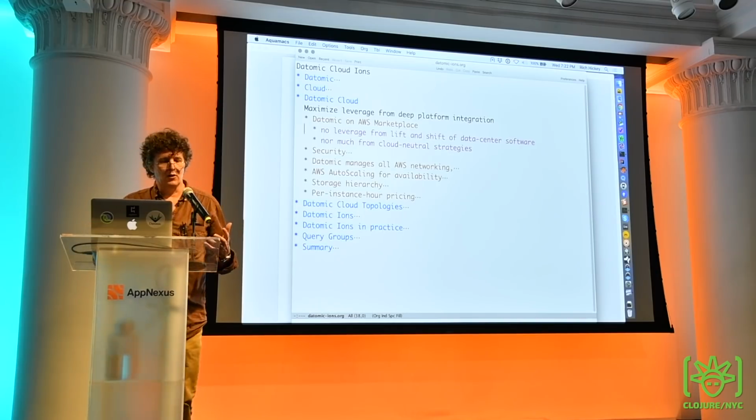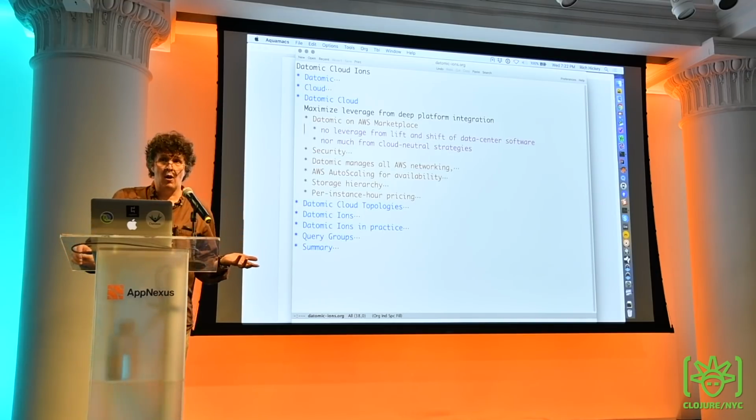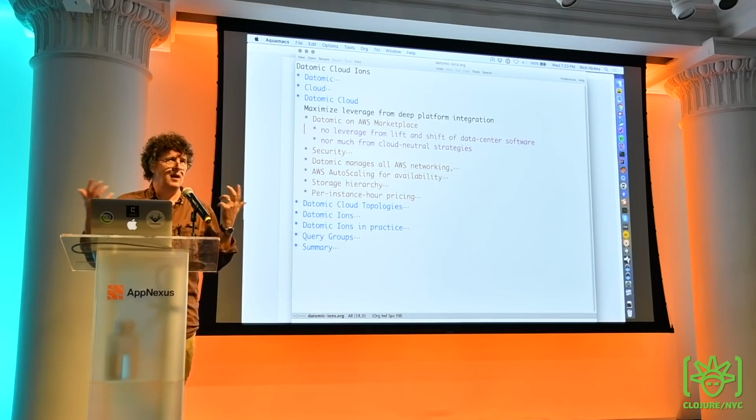So data center software thinks you have hard drives that don't vanish. You have computers that don't go away. You have IP addresses that don't randomly change. They expect this enduring nature and identity to things that don't exist in the cloud. So you get up on the cloud and now it's a struggle because there's really no such thing as a hard disk that you can trust will be there tomorrow.